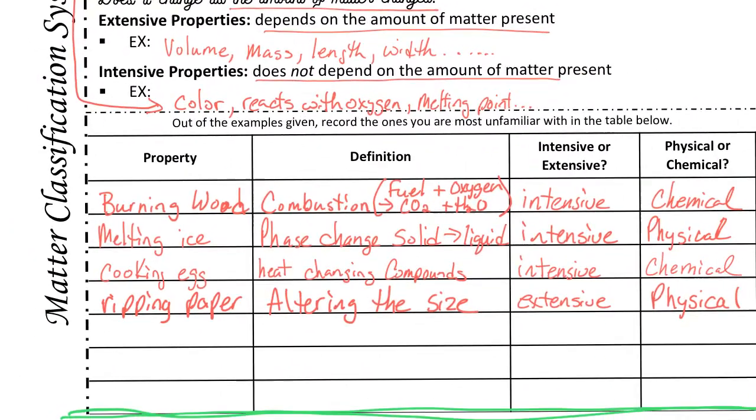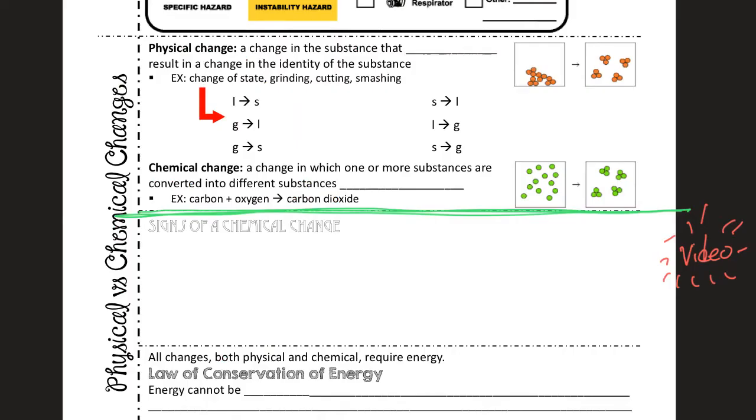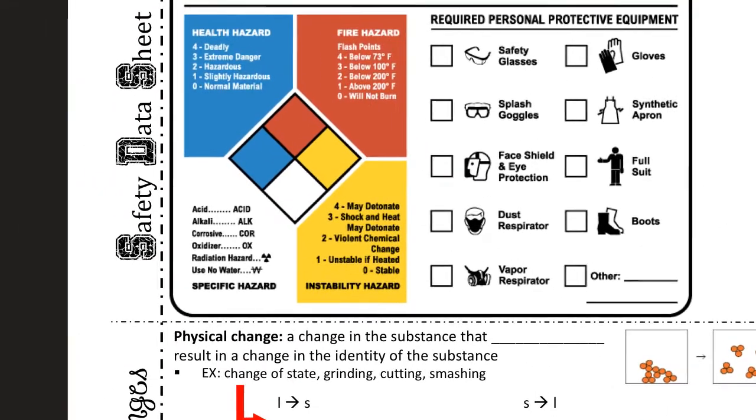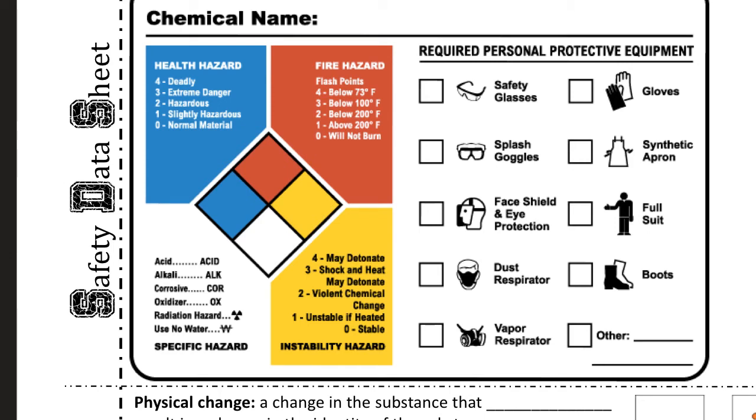After this, what we did is we went into classroom and we tried the QIA, physical and chemical changes, and it's just kind of a little practice for you, and it'll even tell you if you're right or wrong. Next part we did in our notes was to just talk for a few seconds about safety data sheets.